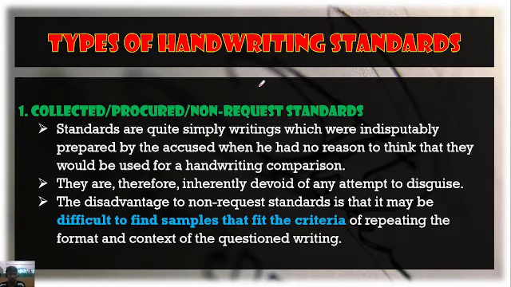Right? So now we have here the types of handwriting standards. First here is the collected, in other words, tinatawag din po na procured, or tinatawag din po na non-requested standards. So, bakit tinawag na collected, procured, non-requested standards? Kasi hindi natin to pinagawa sa kanya. Hindi natin pinagawa sa subject natin.